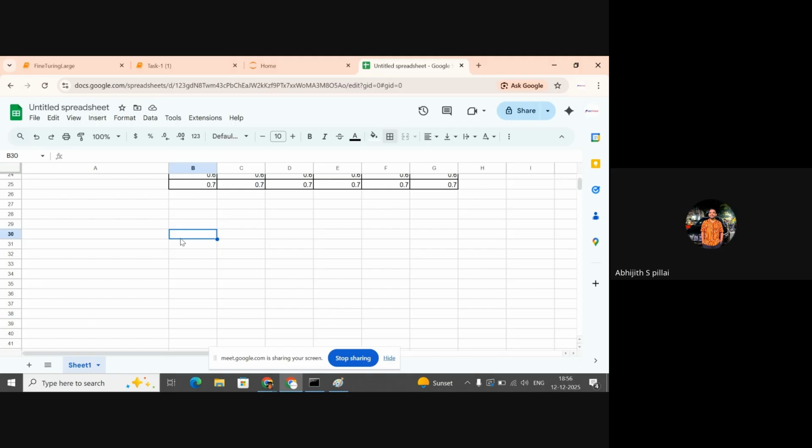We cannot provide that. We know that for a neural network architecture, we need backward propagation and feedback. We should give a training set, and based on the training set we should train the model, and the model should predict some value. For that, we need a training set, a testing set, and a validation set also. So for this text data, who will do that?